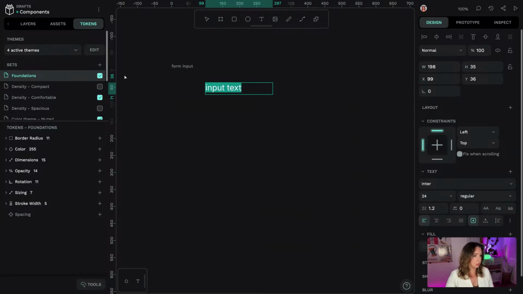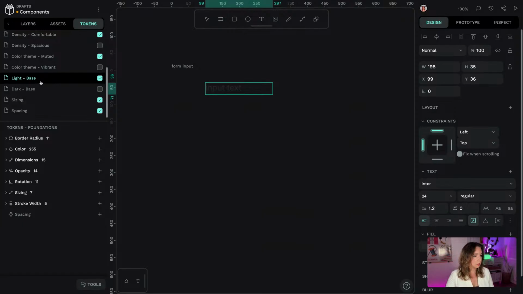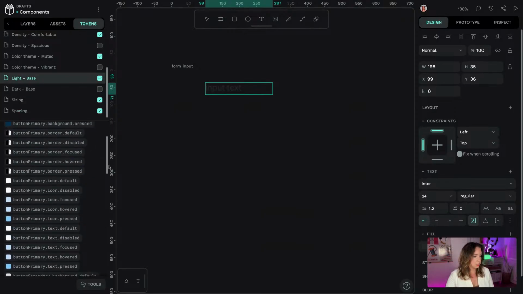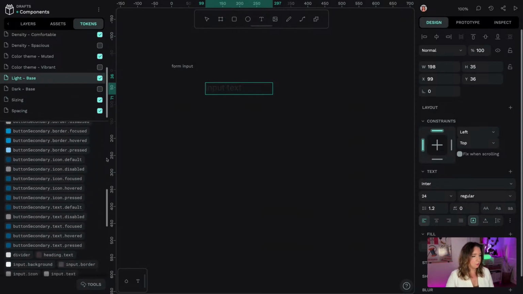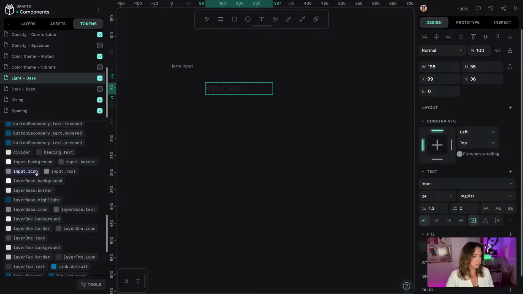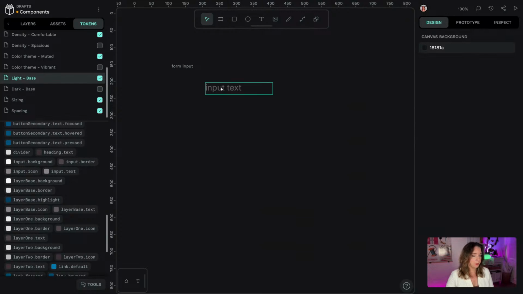You cannot see that at all, so let me switch to light mode. And I'm going to choose the input text color from my light base. Actually, I named that badly. I think that should be input placeholder text. I'm going to use the layer-based text color for that.